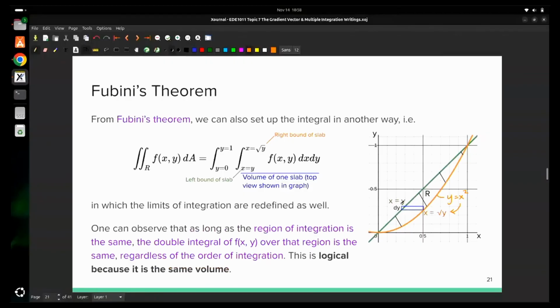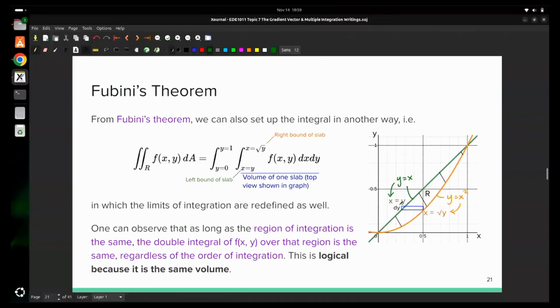So this one must be what? Must be lower x to higher x. So x equals y. Why is this x equals y? Because the green line is y equals x. This green line is y equals x, and y equals x is just x equals y, it's the same thing. Correct. It's two separate curves that form the region R. You can just look at the graph also.